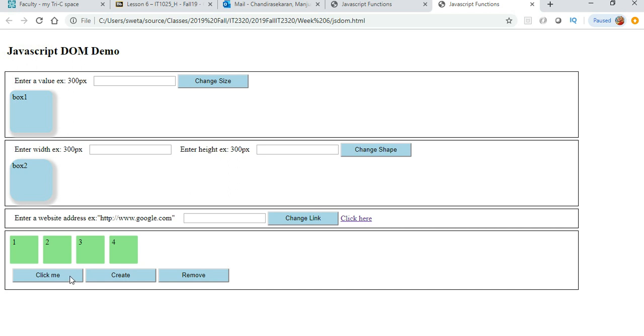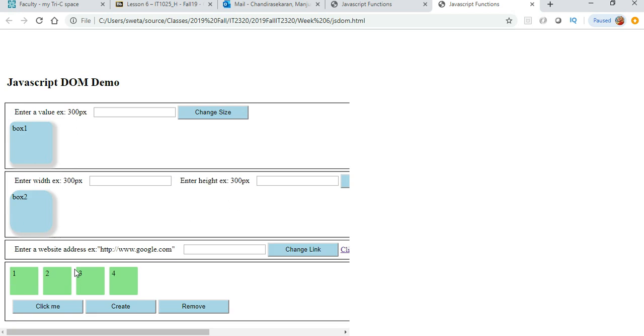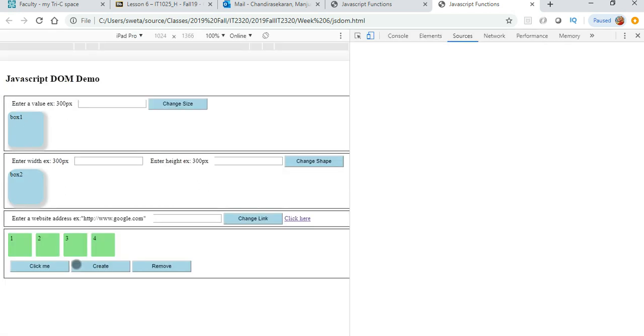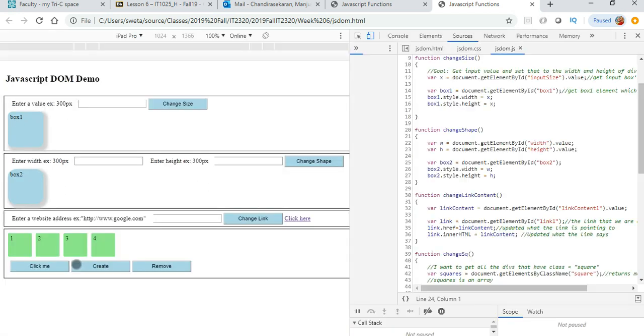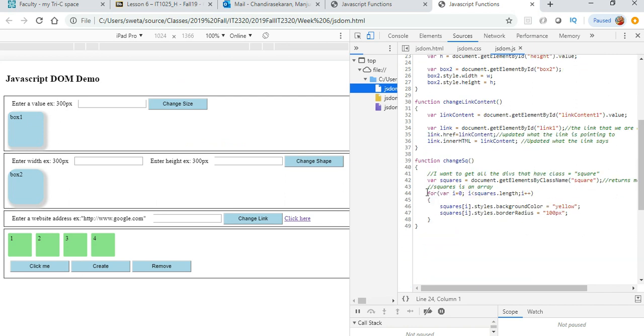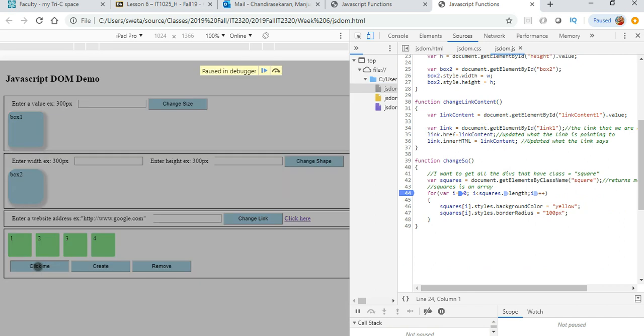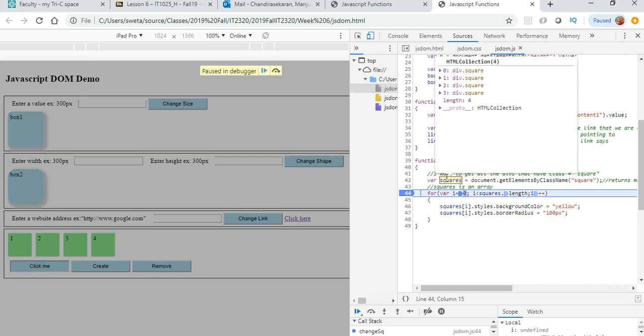So I refresh the page, press Control-Shift-I, and open my Google toolbar. It's always advisable to put a breakpoint in that function and step through to make sure it's working the way you want. Click me, it brings me to this function. Before that, I want to know what's in squares.